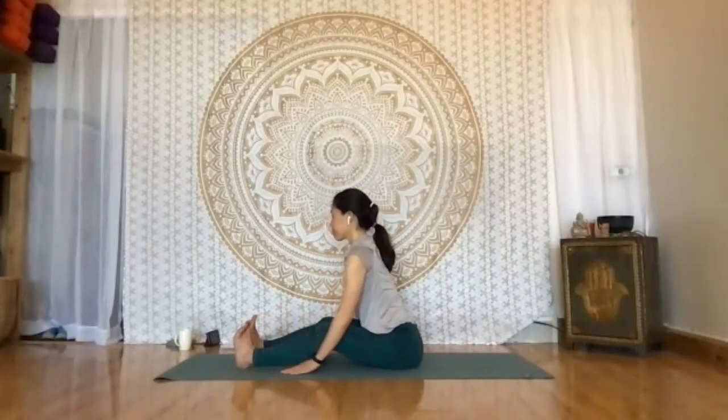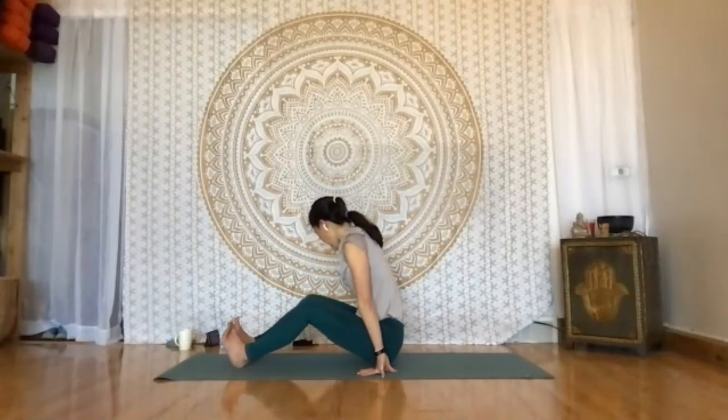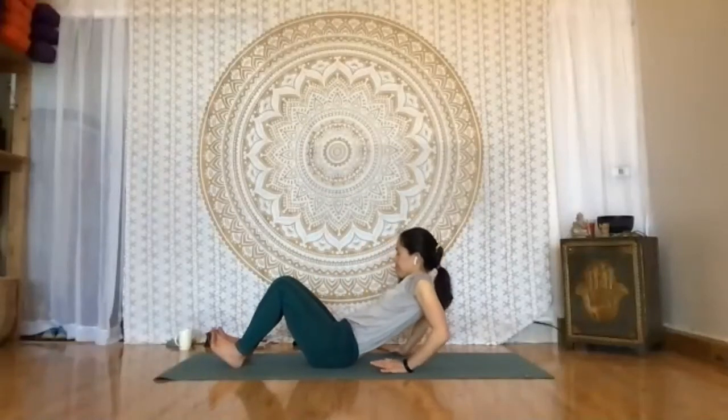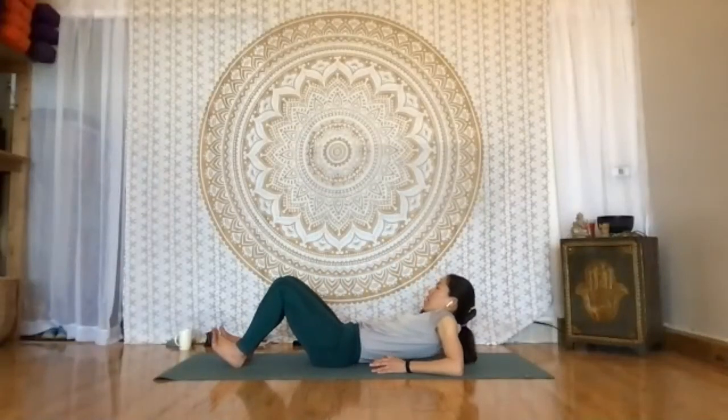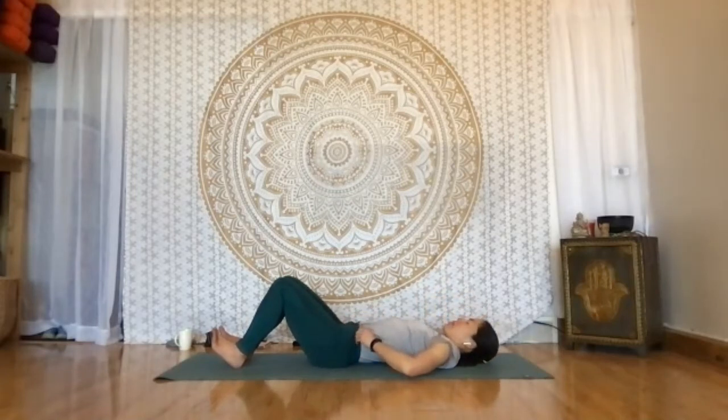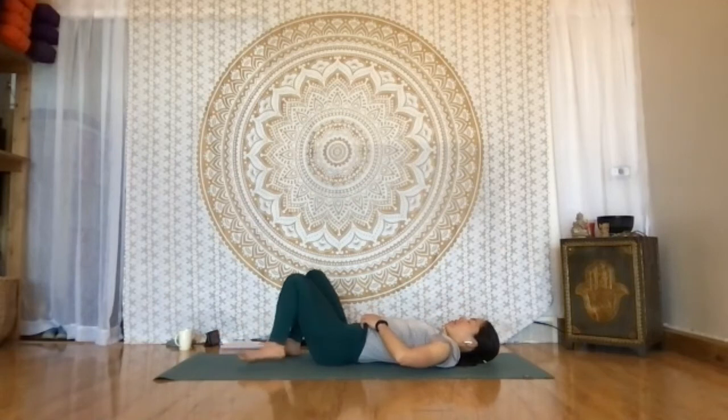And slowly roll up. Make sure that you're in the middle of your mat. You might have to scoop forward and then lay all the way down. And then bring a prop with you. It could be a blanket or a block, it doesn't matter. Something that could elevate the ground.